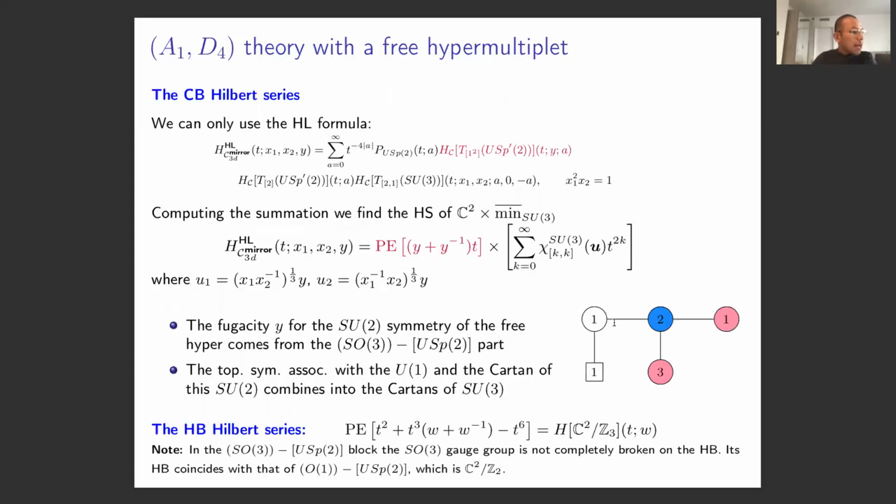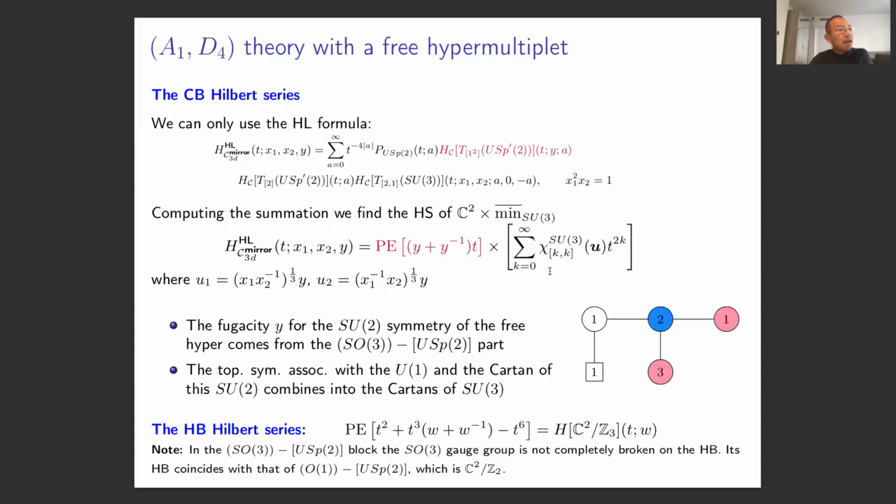So again, you can compute a certain quantity to study this theory and match with the expectation from 4D, for example. The Coulomb branch, again, you can compute and you get indeed C2 times the minimal unipotent orbit of SU3. So let me emphasize, this theory flows in the infrared to a decoupled free hypermultiplet with something non-trivial, okay? So you can ask, first of all, where does the free hypermultiplet come from? It turned out that the free hypermultiplet comes from this part. This is the fugacity Y, which is not so visible in the Lagrangian, okay?